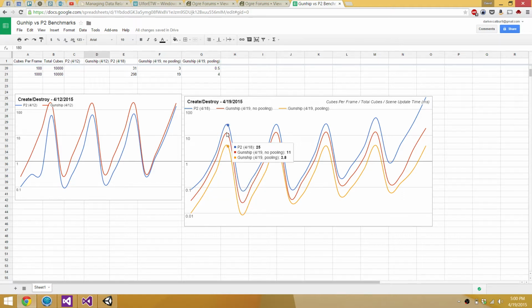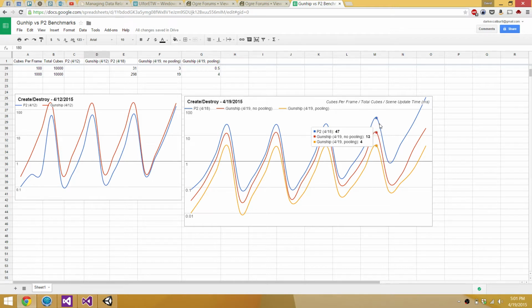So at the trivial level, with one item staying put in the scene and 1,000 items being destroyed every frame, P2 is at 25 milliseconds. That gets you pretty close to 30 frames a second, not including frame time. Gunship is at 11 milliseconds, which, if the render time is reasonably fast, you can get to almost 60 frames a second with that.